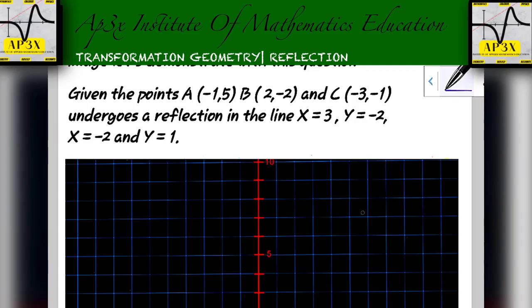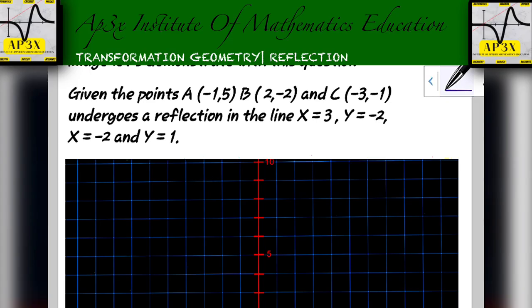So the higher level that you go in transformation, you're going to find that you're going to have different types of reflection lines. Now I will have an advanced tutorial that I will post maybe a few weeks from now, on transformation for college students. So if you are watching this video and you're a college student wanting to learn more in-depth knowledge about transformation, leave your thoughts and comments down below, and I'll definitely get to that very soon. But for CSEC students or students at the secondary level, high school level, grade 10, grade 11, perhaps grade 13, we're going to keep it very simple here.